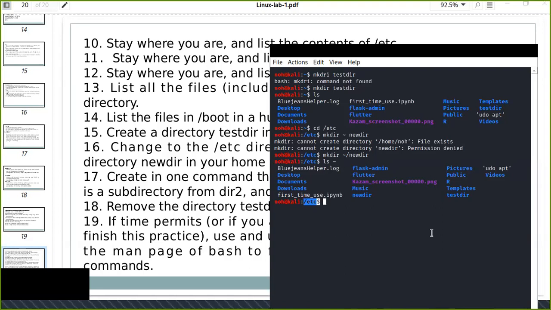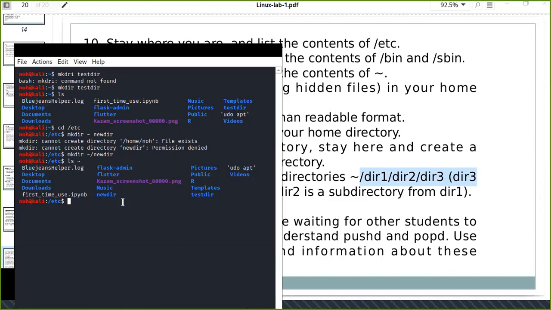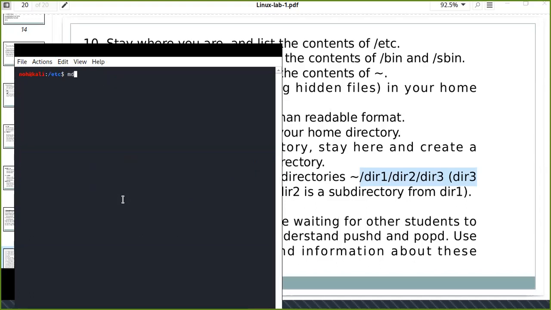Okay. I am still in etc in the root directory, and I want to create subdirectories in my home directory. In this case, mkdir home, then forward slash dir1, dir2, dir3.